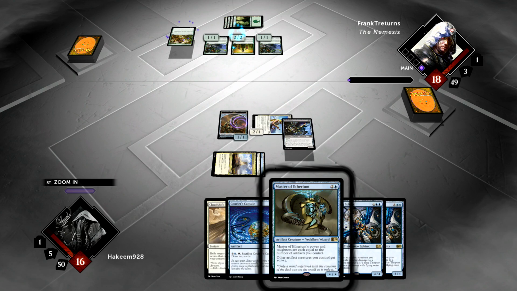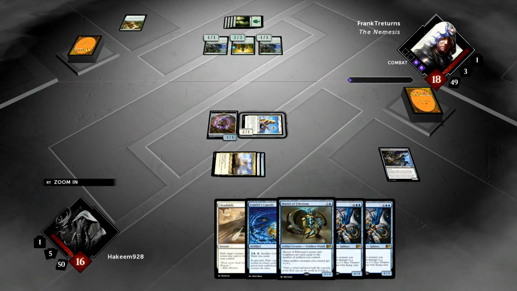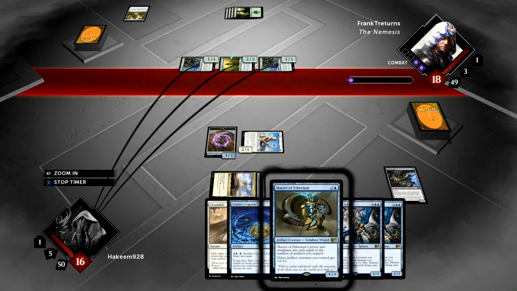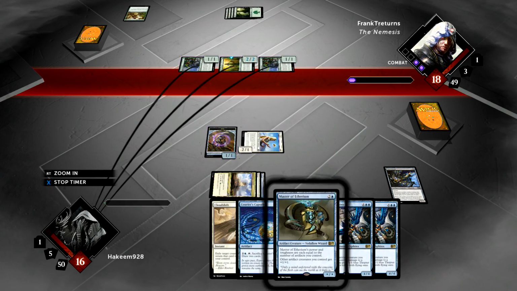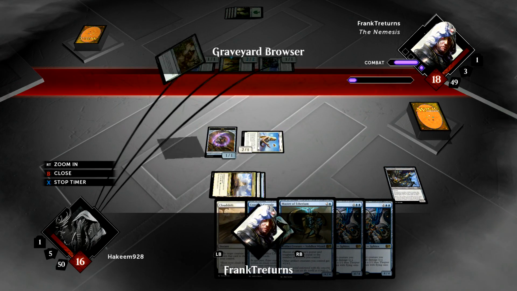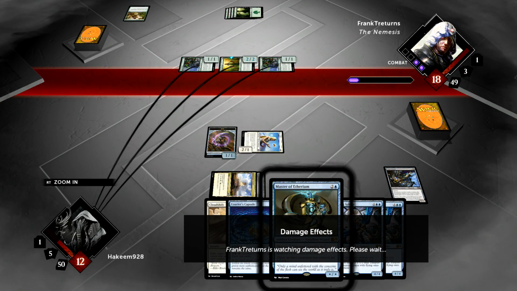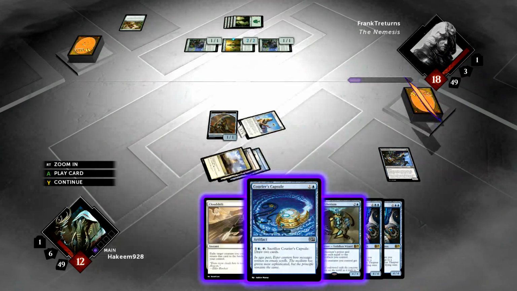That actually doesn't bother me that much, because the token generator is right here, and the Master of Ethereum is really going to turn those tokens into some pretty big, huge things. So he's going to swing for 4 here, take me to 12. So Hunt the Weak is basically we're not going to block because we have Master of Ethereum. Don't have the 4th land, though. But that'll turn the token into a 2/2. I'm trying to look at Hunt the Weak, so let's wait until my own turn.